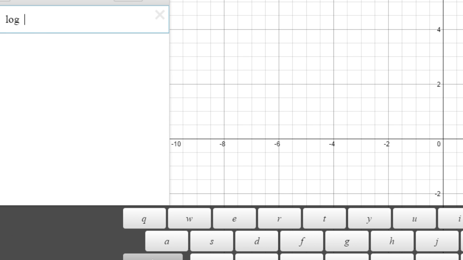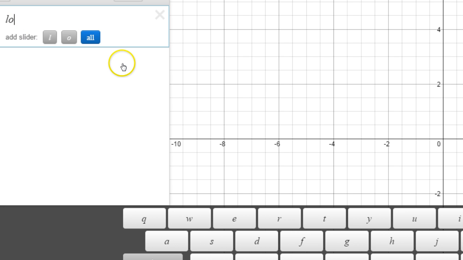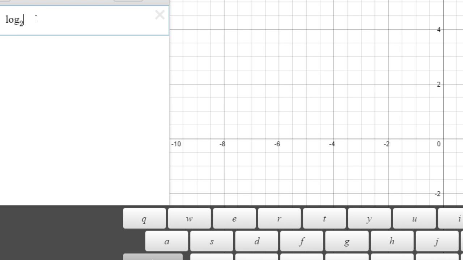Alright, so when you're in here in log, you want to be as close to log as possible. Until you type log, it's not going to actually recognize it, as you can see, the difference from italicized to just regular script. When I press the subscript, it's going to appear down here. So log base 2, you have to click back up or move to the right to get out. You have to press space.